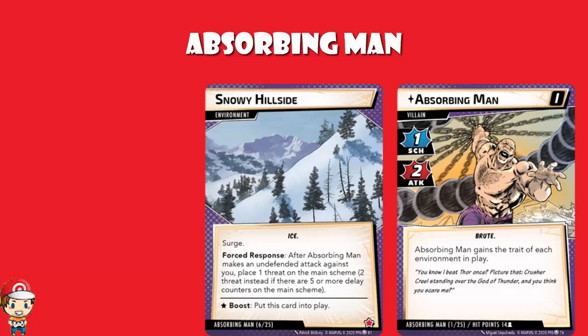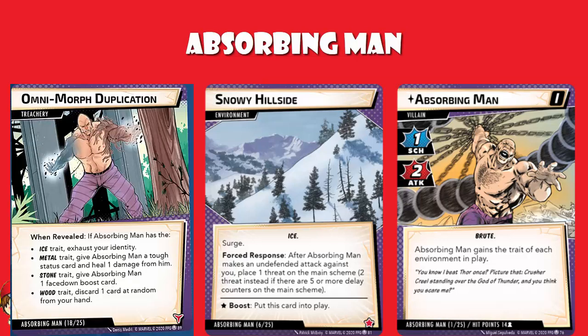Now, we do have the Treachery card Omnimorph, however, which does illuminate things a little bit more. When it is revealed, if Absorbing Man has the Ice trait, you exhaust your identity. Oh, yeah, that's not ideal. So if you've got Snowy Hillside out, then Absorbing Man has the Ice trait, and if he's got the Ice trait when Omnimorph Duplication comes out, you exhaust your identity. But if he's got the Metal trait, you give him a tough status and heal 1 damage. If he's got the Stone trait, you give him 1 face down boost card, and if he's got the Wood trait, you discard a card at random from your hand.